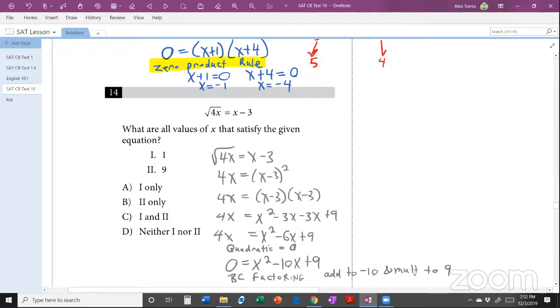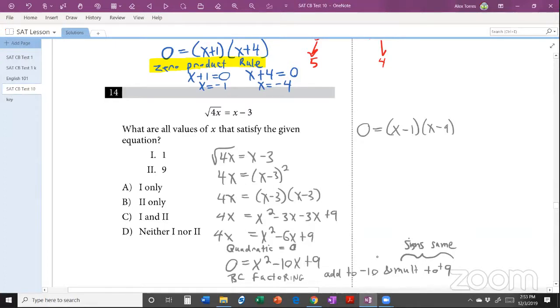So what two numbers do that? Well, 1 and 9 and 3 and 3 are the numbers that multiply to 9. So 1 and 9, if the signs are correct, will add to negative 10. So it factors to x minus 1 and x minus 9. So just another little word about the signs of all that. We knew that it multiplied to a positive. Things only multiply to a positive when the signs are the same. So two positives and two negatives would both multiply to a positive. So we know the signs are the same.